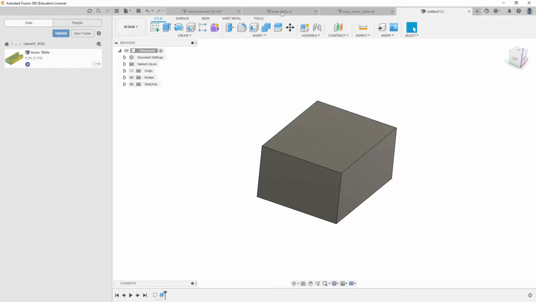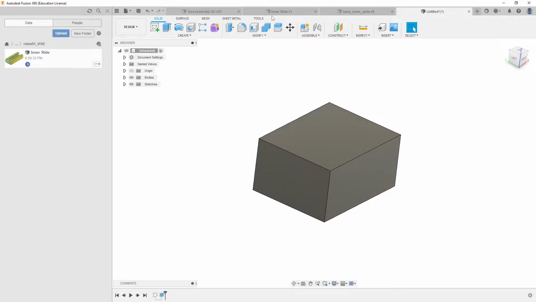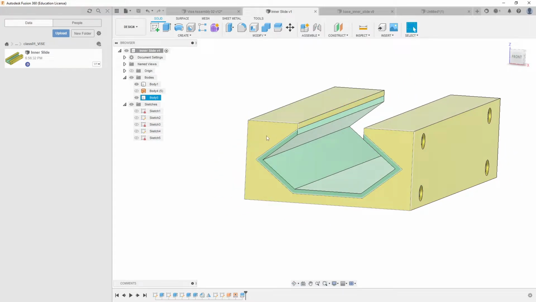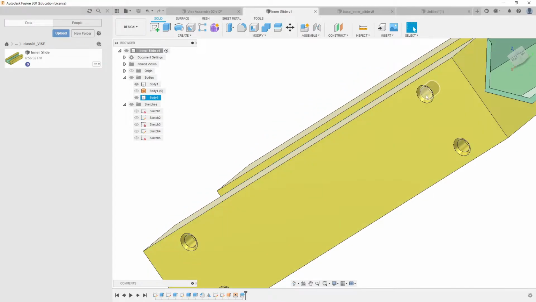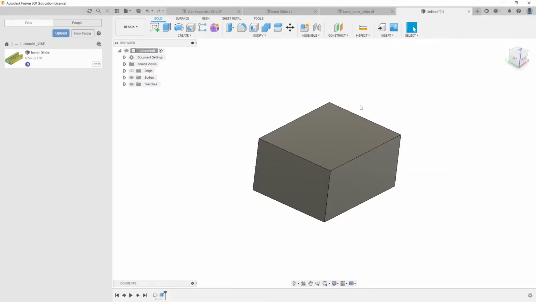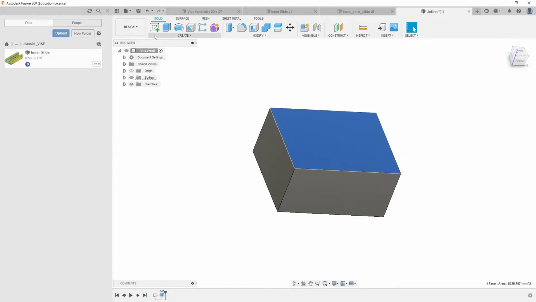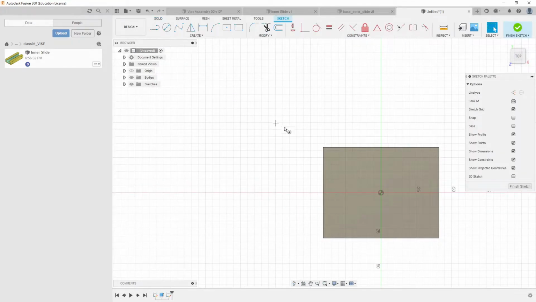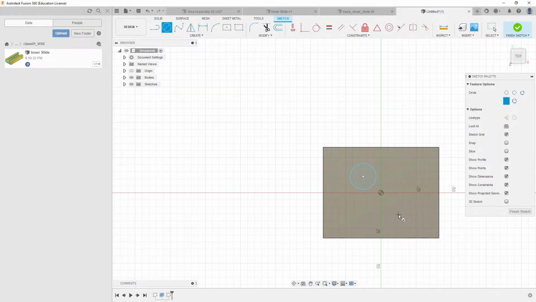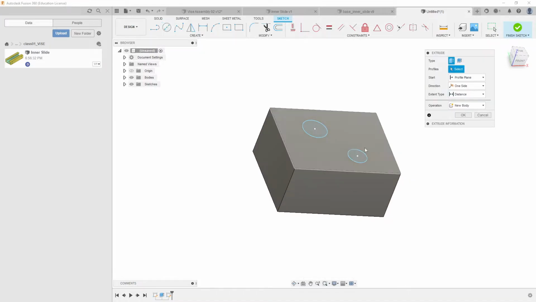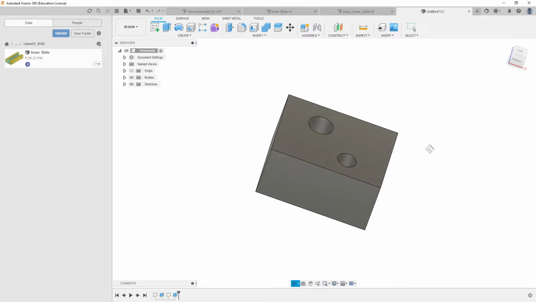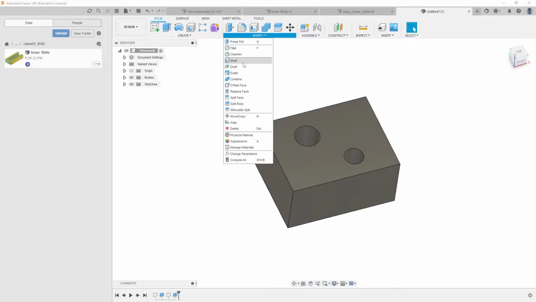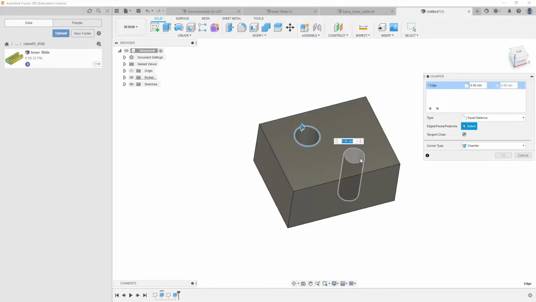Cool. So to apply that to ours, I'm going to hit this face and the back face here, and we're going to hollow everything out. But we happen to have holes that are going through here. So what's that going to do? Well, if we come back over here and I pick this face and I put a circle on it just somewhere, how about right here, and maybe I'll add another one. How about that? And then I'll extrude them down through, all the way, through all, hit OK. And just because we have it there, why don't we add a chamfer as well?